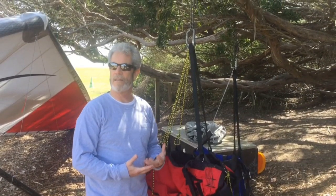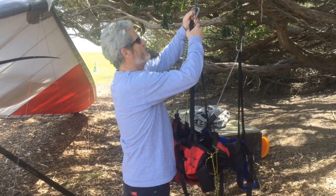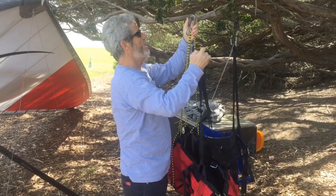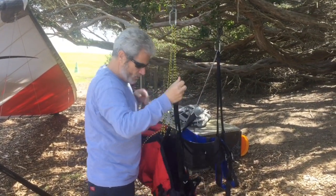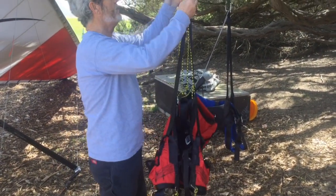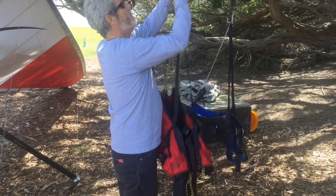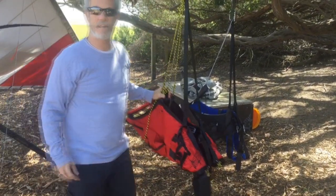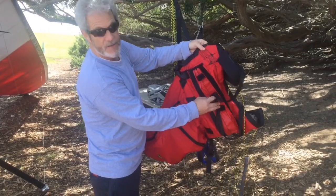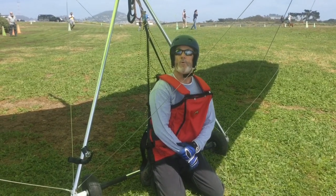We've flown the harness in performance mode, or cocoon mode. Now we're going to go to training mode. So what I'm going to do is I'm going to take the high speed, chest down, high performance mains off, and I'm going to switch mains to the bunny hill mode. And this is bunny hill mode — right now I'm turning this into a training harness. And bada bing, bada boom. How long did that take? So what we'll do is we'll put this main in the pouch here. This main goes into the pouch. Okay, so here we are — we're in training mode now.